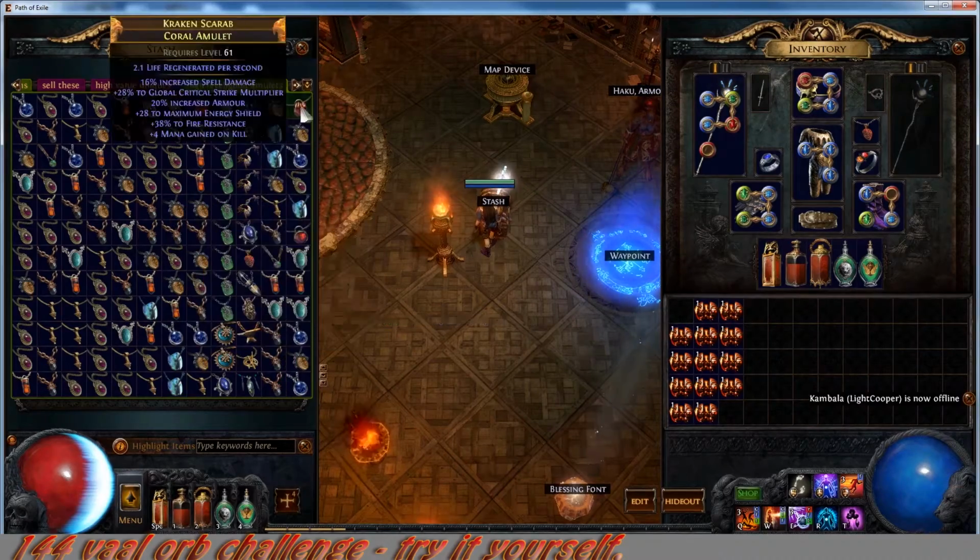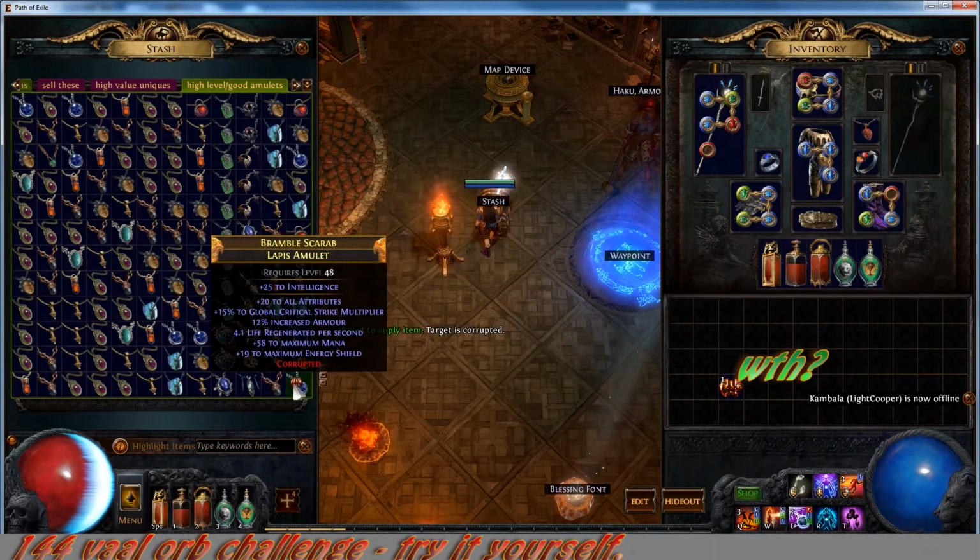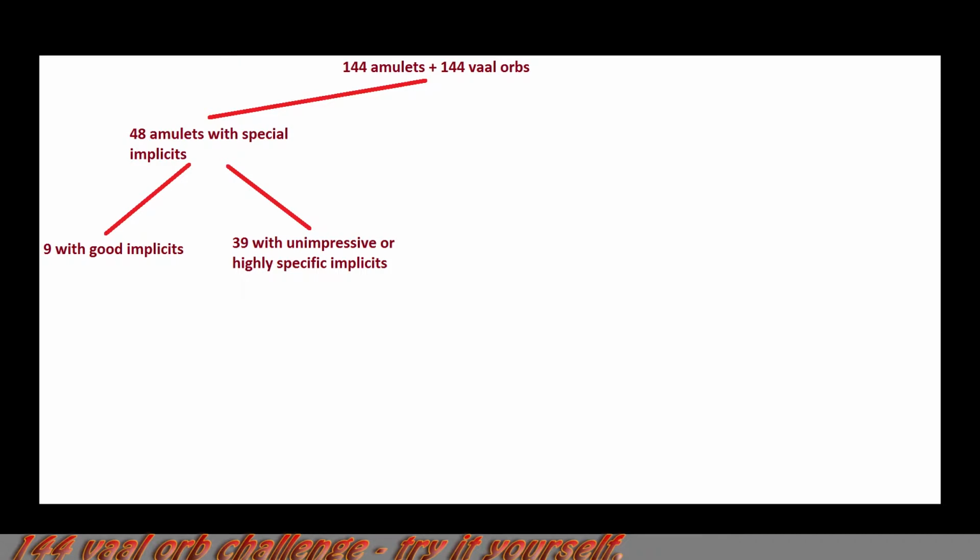The first part of the video I'll just be going over the statistics of the results, and the second half I'll go over things in a little more detail. So of the 144 amulets that we Vaal, we ended up with 48 with special implicits, of which 9 were quite good and 39 were unimpressive or highly specific.